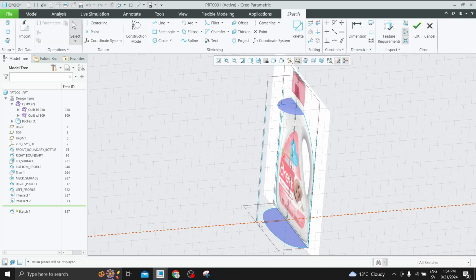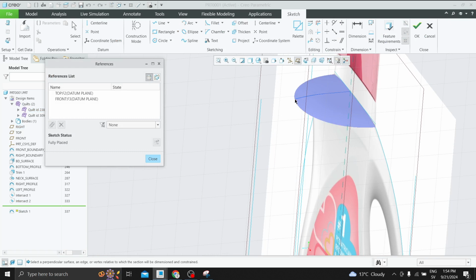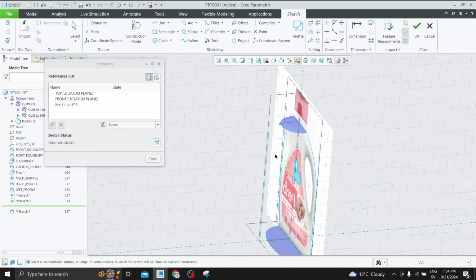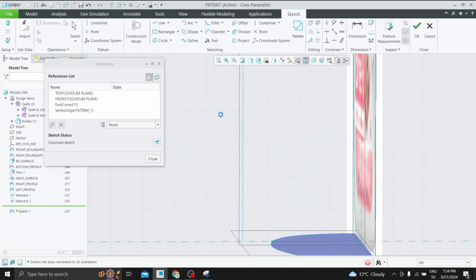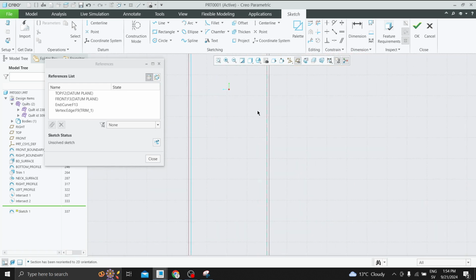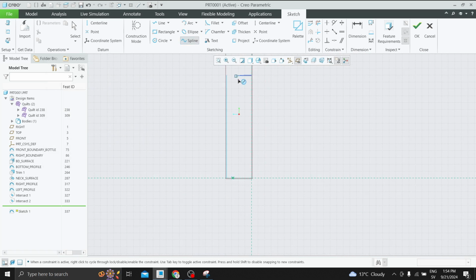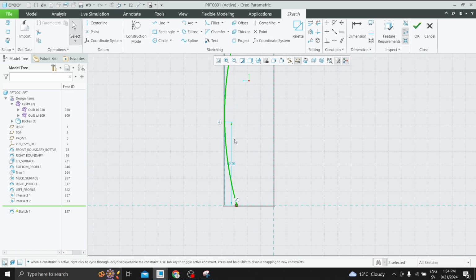Now I can easily select this point as my reference, like that. Then use a spline from this point to that point there. And this point, I want us to define as 70, like that.